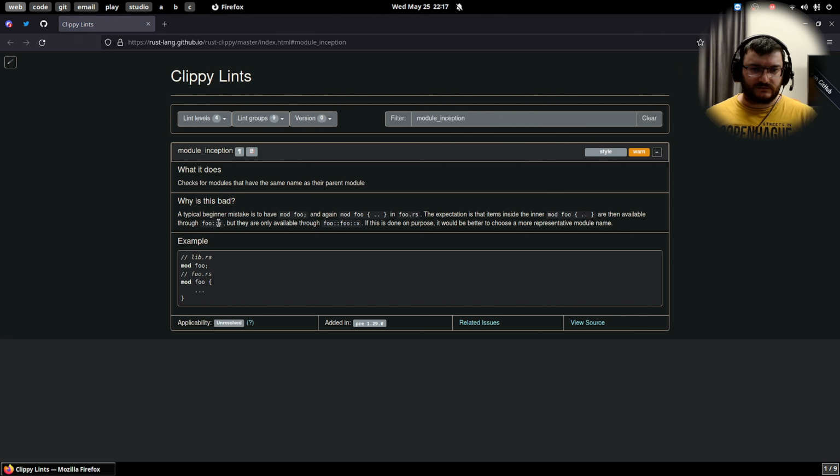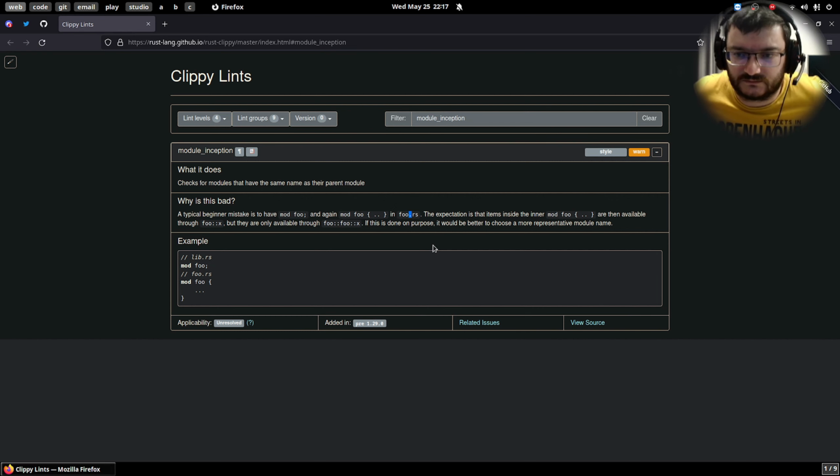So check for now. Okay, a typical beginner mistake is to have mod foo and again mod foo in foo.rs. The expectation is that items inside the inner mod foo are then available through foo::x, but they are only available through foo::foo::x. Okay. If this is done on purpose, it would be better to choose a more representative module name.